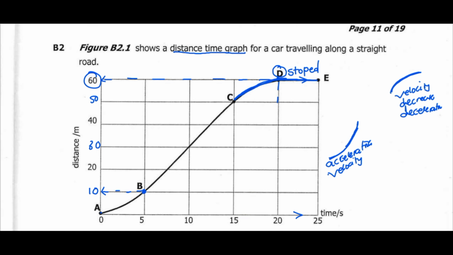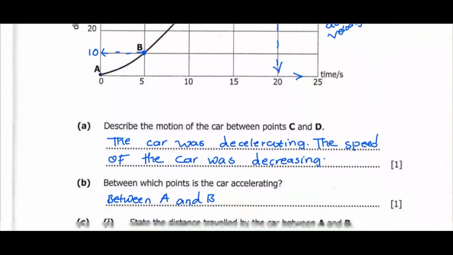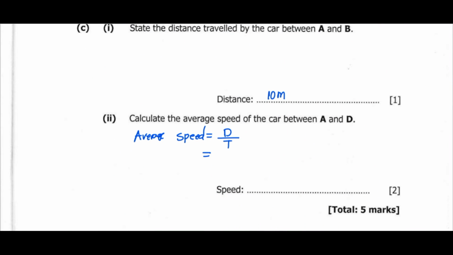Then what is the time? Time will move parallel to the y-axis. Then we can see that the time is 20. So whenever you are trying to find the speed in a distance time graph, you just divide the values from the y-axis with the values from the x-axis. So we have 60 meters divided by 20 seconds. So we know that this will give us 3 meters per second. So this means that for every second, 3 meters of distance was covered.